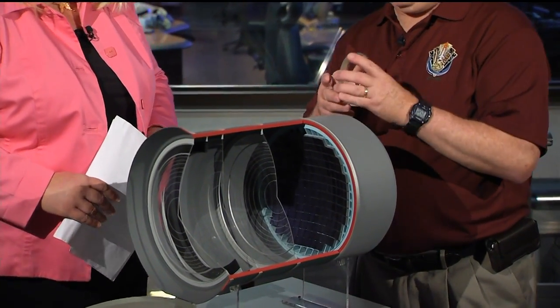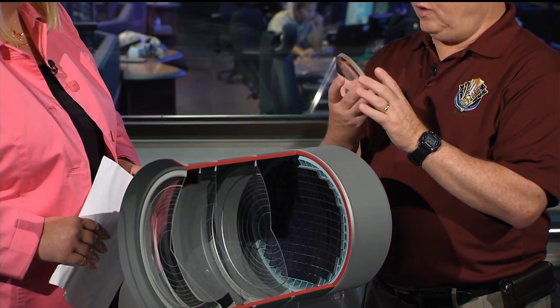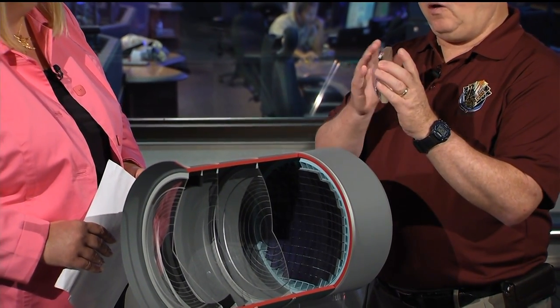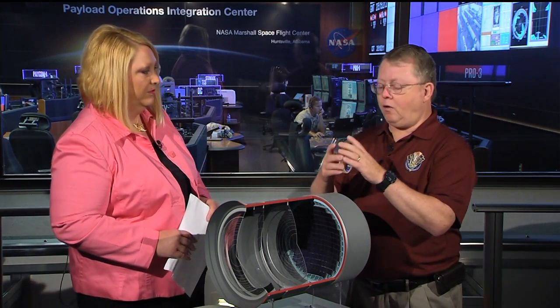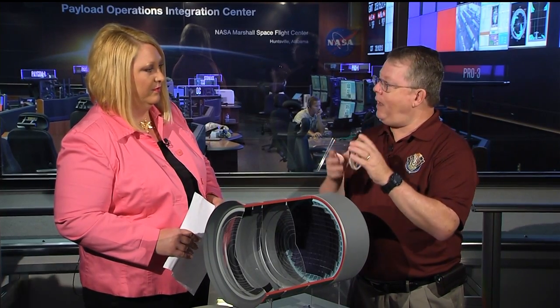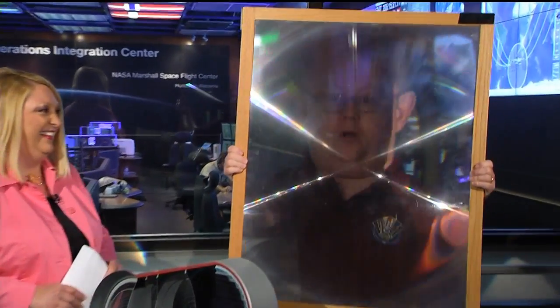Most lenses are made of glass, and they're heavy and not really good for space. But the interesting thing about light is it doesn't care how much glass is there — it only cares about going from air to glass and from glass back to air, so anything in between doesn't matter. What if you took out all that glass in between the front and the back? That's called a Fresnel lens. This is a small Fresnel lens, and as you can see, it can magnify and gives you a really big field of view.